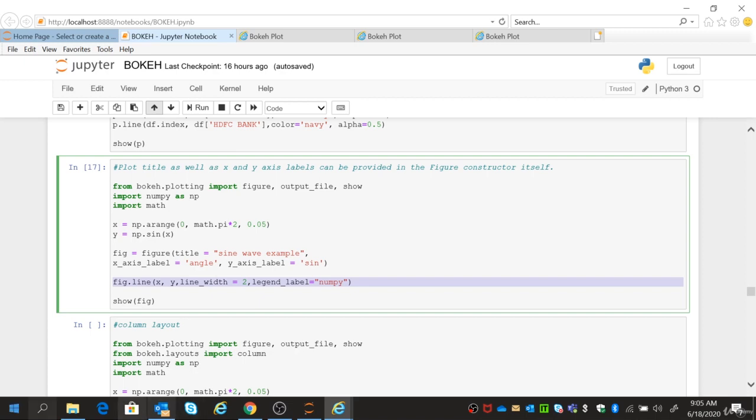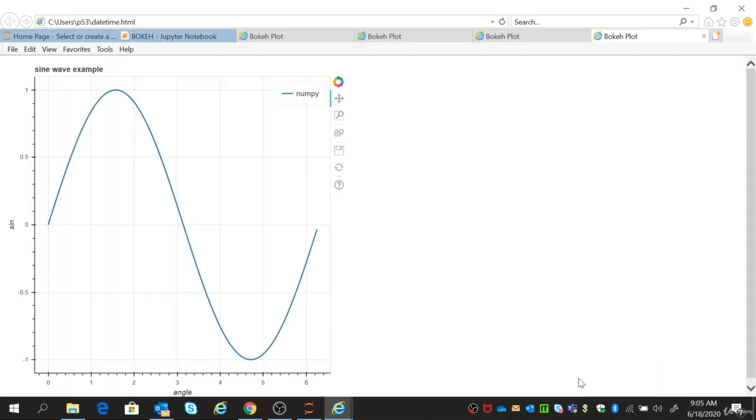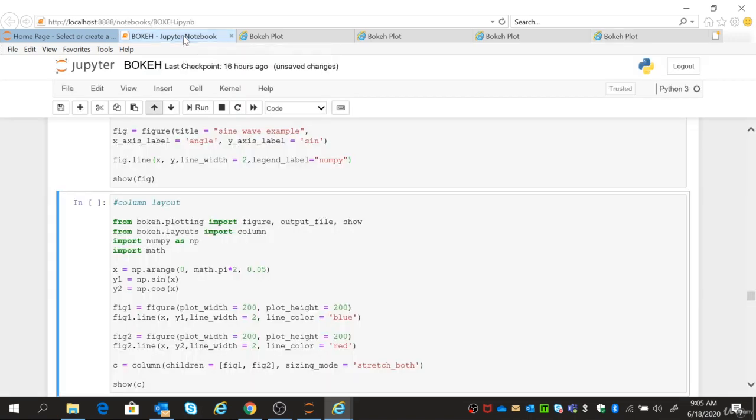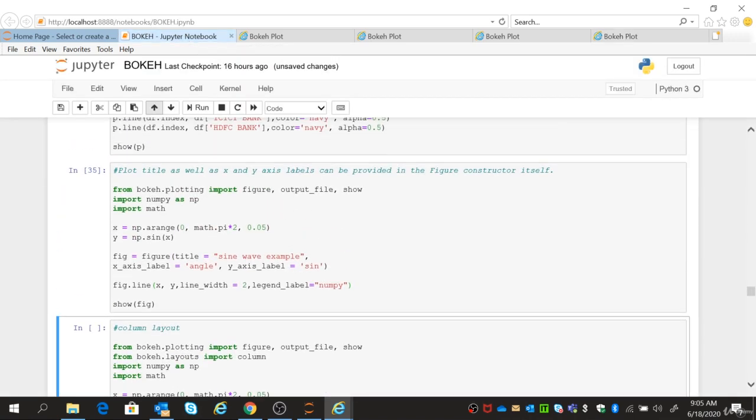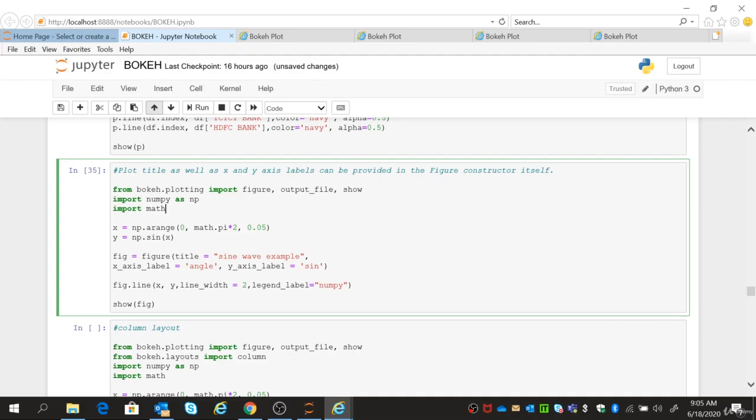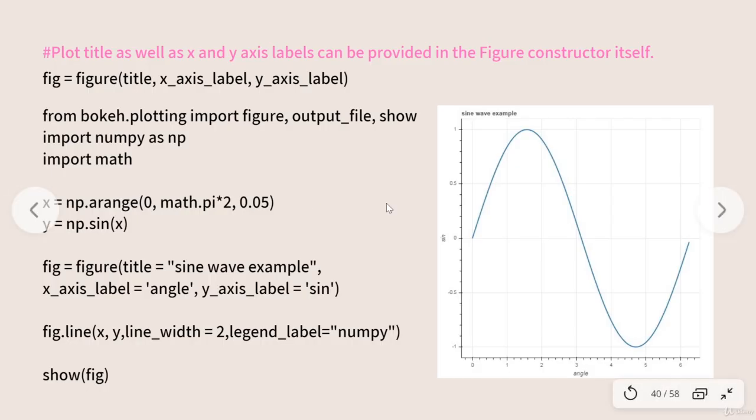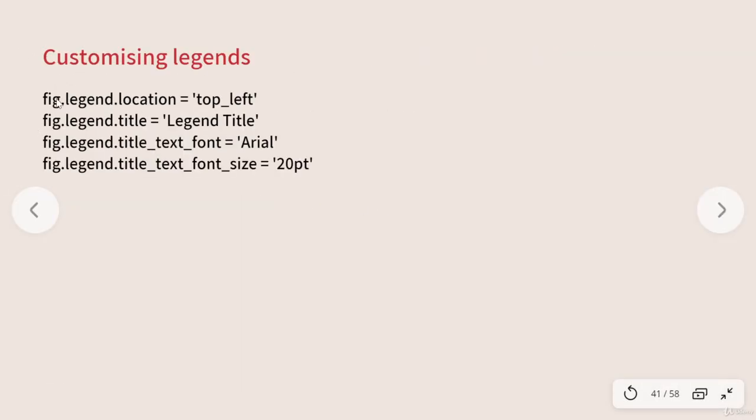So I have introduced legend here, legend underscore label, and if I do that, this is what I get. So now if you see, there's a legend on the right hand side, the numpy, and then the title and the x and y axis are obviously there. Okay, so this is how this works. Okay, with some extra tools that you can definitely use to customize your legends with title, location, font size, and so on.